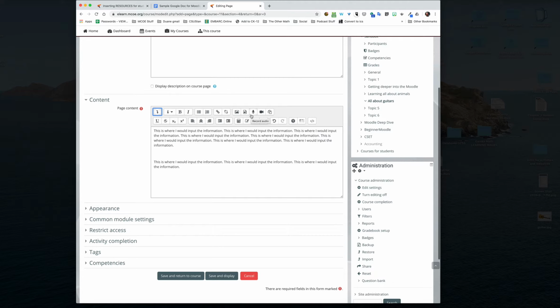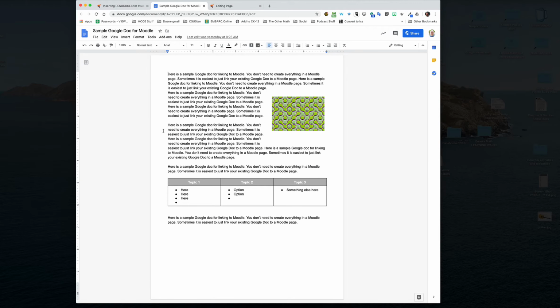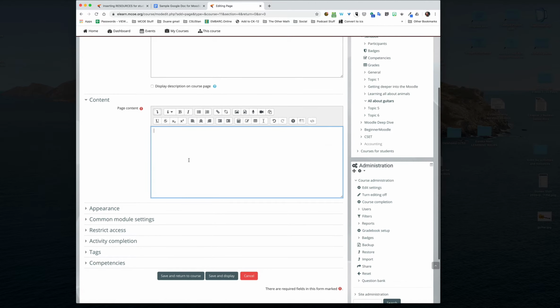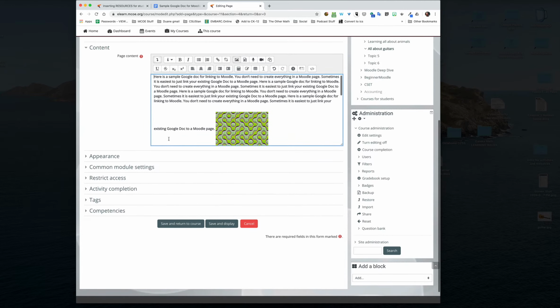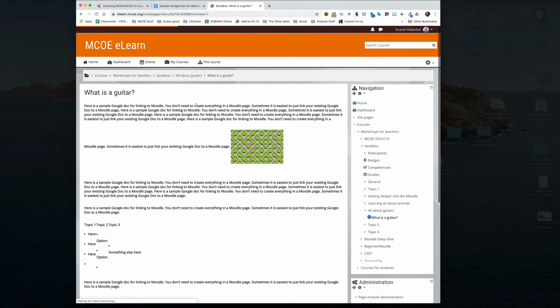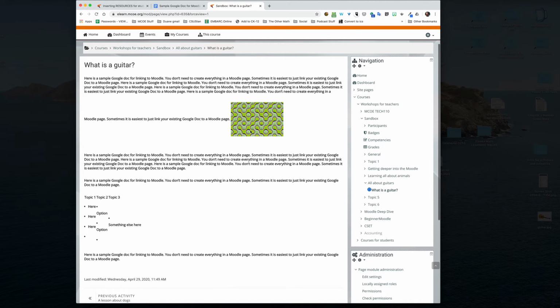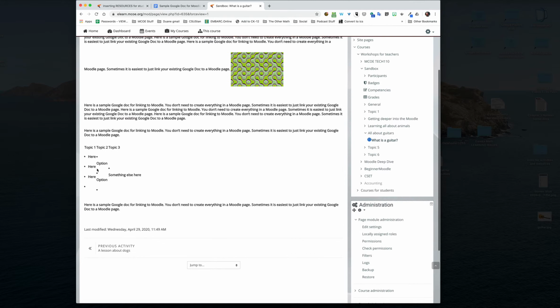If you want to do some fancy stuff, it's probably best for you to do your work in Google Doc or Microsoft Word and then link to your Google Doc from this web page. For example, I have this beautiful Google Doc right here. It's got some fancy images and some wrapping. It's got some text. Now, if I were to copy and paste this directly into my Moodle page, so all I did was copy and paste, I'm going to click Save and Display, and it's looking okay. I kind of lose some of my wrapping here, but the table is a mess, all right?